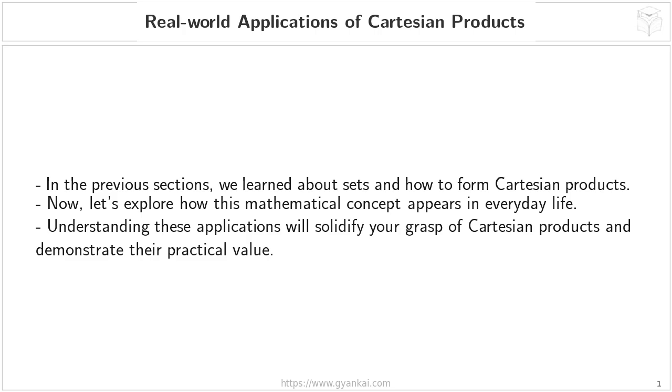By understanding these real-world applications, you'll not only strengthen your understanding of what a Cartesian product is, but also appreciate why it's a valuable concept in mathematics. It's about connecting the math we learn to the world around us, and that's what makes it truly powerful. In the following slides, we'll start with a very fundamental example: how Cartesian products relate to coordinates on a grid, and then move on to more relatable scenarios like creating combinations of outfits or meal choices.